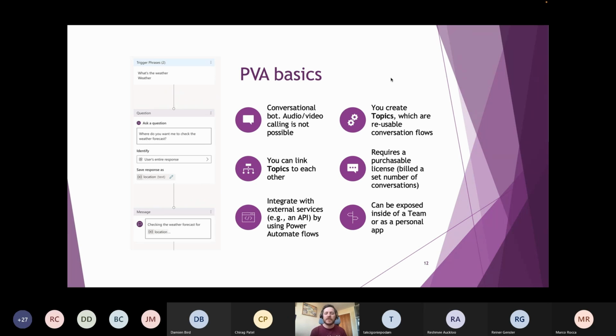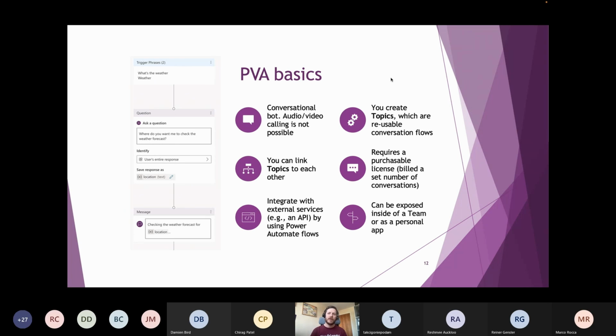There is a license that's involved, so you can't just do this for free. Like anything in Power Platform, there is a cost associated to it. I won't go into the exact cost or anything like that. It may change per region, but the idea here is that you pay for a bundle of conversations. So a conversation is me asking what the weather is and getting a response back.